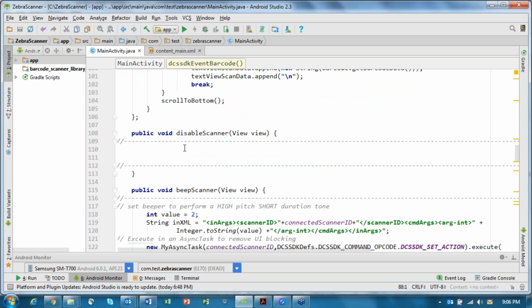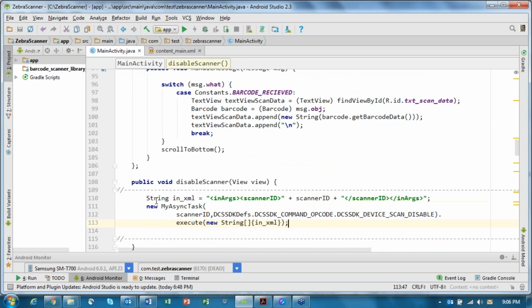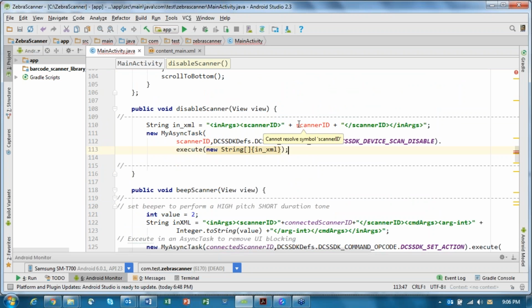And I forgot to mention earlier, when executing commands, I have always used async task. This is also best practice. You can directly call the API without async task, but I have used async task because that API call may take some time to process in the scanner, so your application UI may not be responsive for that moment.